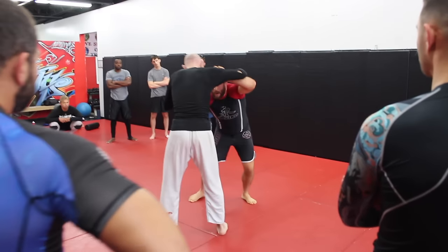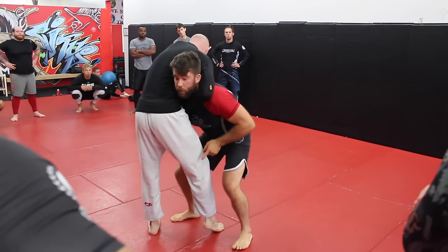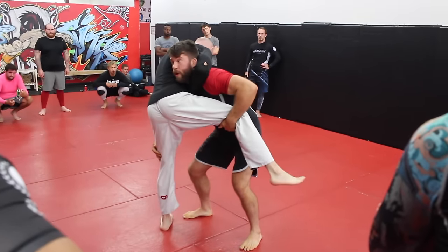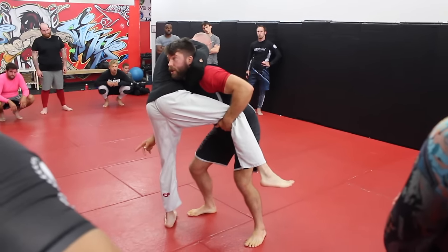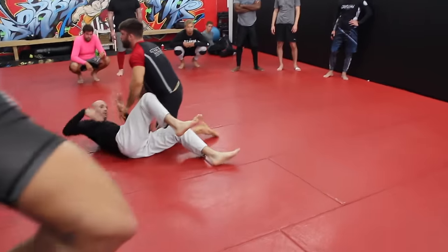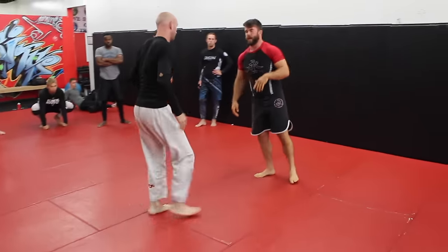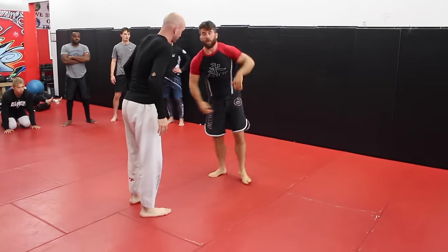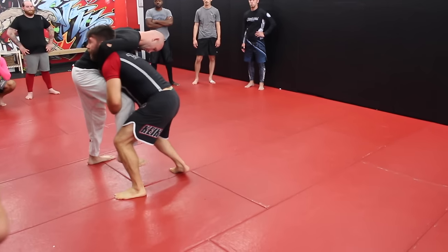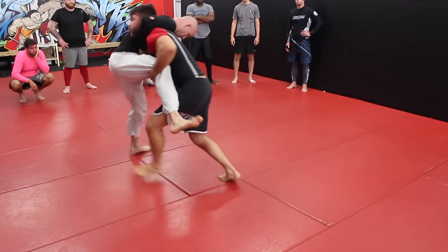Pop, step in — he puts that guillotine choke on. From here, hit your one-two, step forward. Now we need to cut our angle, so I'm going to pull this leg up and start to run to this side — boom boom boom. The person in match position needs to balance a little because if they fall the takedown won't happen, so they bounce a little. We're here, step in, I pull this leg out in front, turn, head is up, and I run to the side.